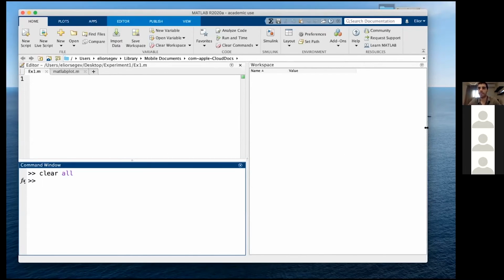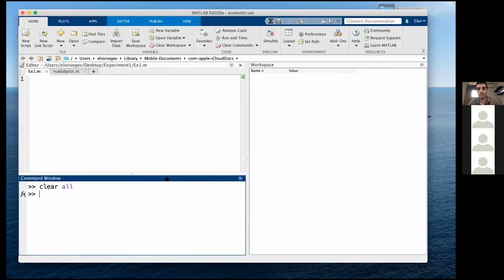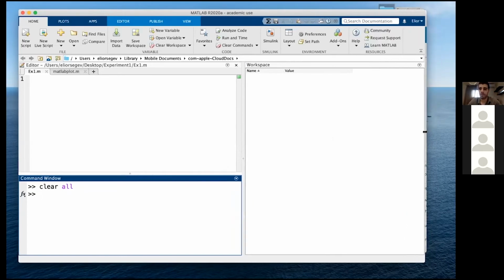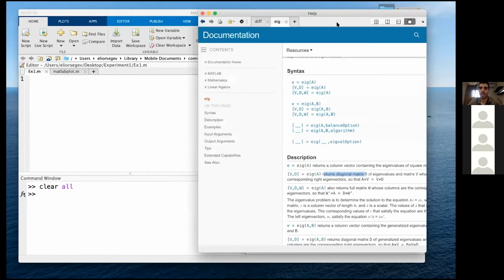Okay, thank you. Now we're gonna go to another experiment, and we're gonna use what we've learned so far. We're gonna use the matrices, the eigenvalues, and some other things so we can get more feeling of what we're doing. And at the end, we're gonna learn how to control the plots, and we'll go a bit deeper into the CF tool, not much deeper, but a bit deeper.